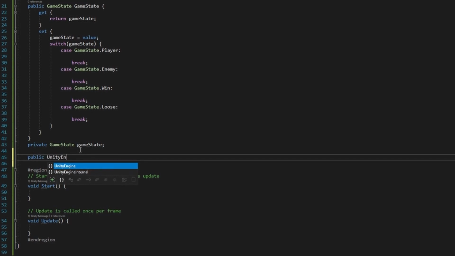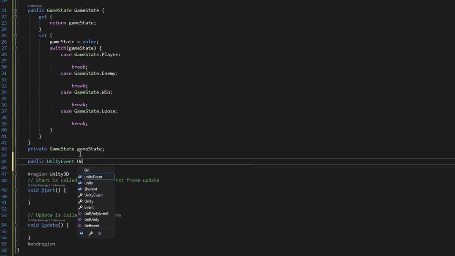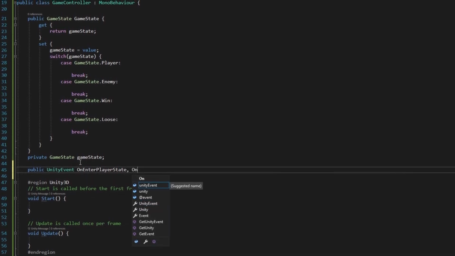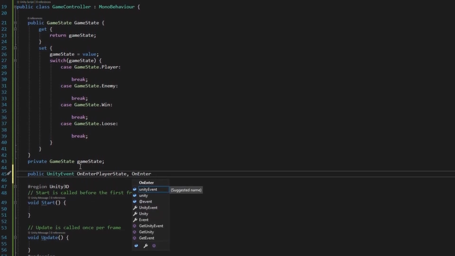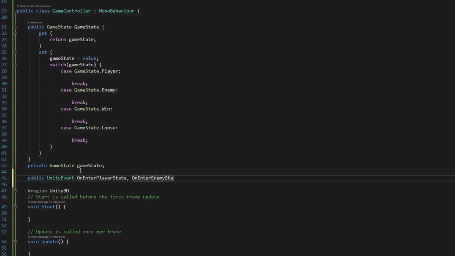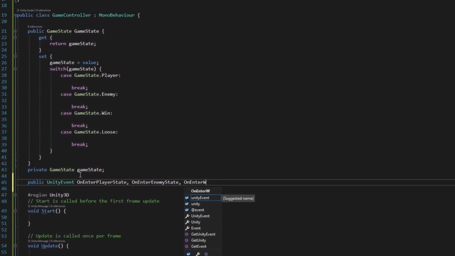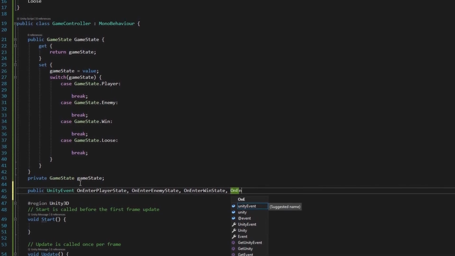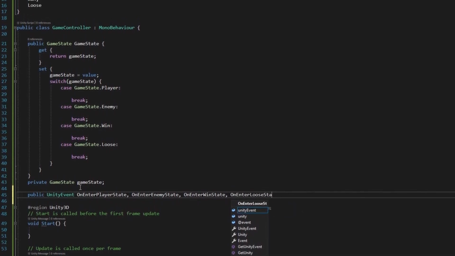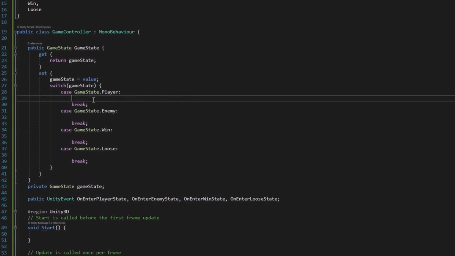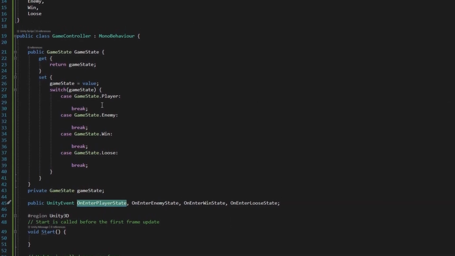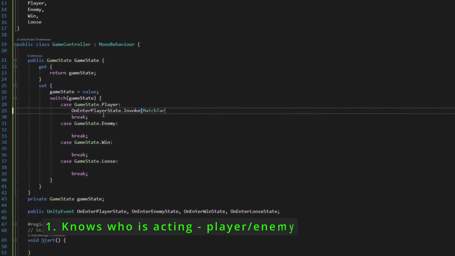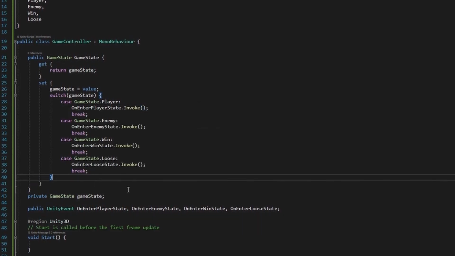So it's Unity event on enter player state, as well as on enter enemy state, on enter win state, and last but not least on enter lose state. Okay, and now we can just invoke these so that other game objects have the ability to react on them.